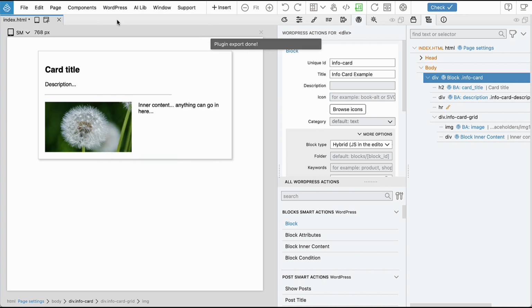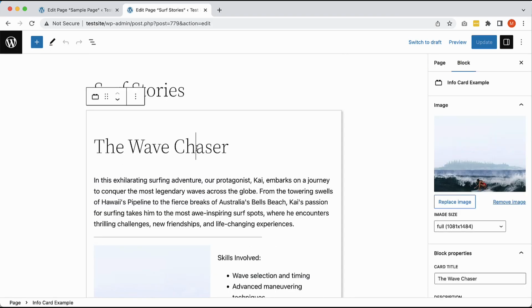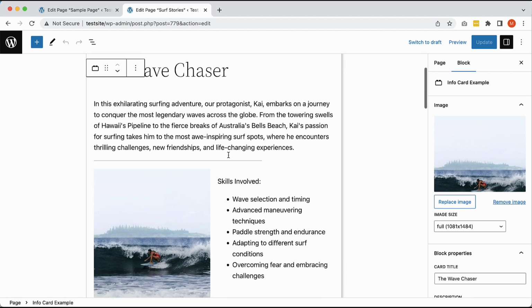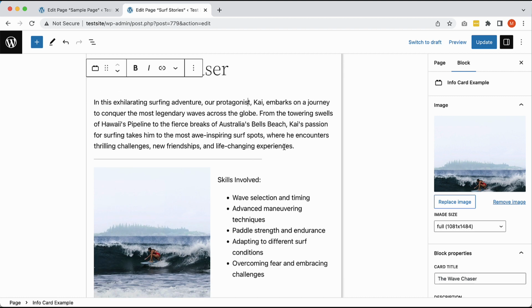Then, in the editor, we get a smooth React-based editing experience with in-place editing. Every change happens instantly. There is no friction. There is no waiting, no delays. We can edit information right on the page. But when the blocks are displayed on the front end, we get the benefit of them being always up to date.